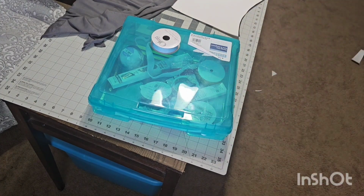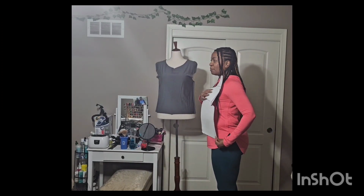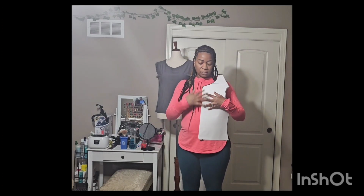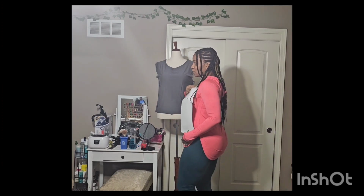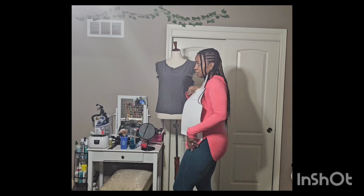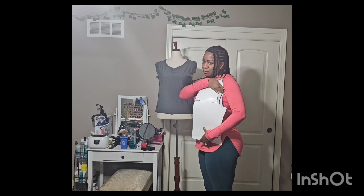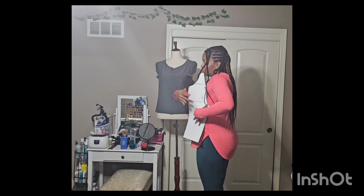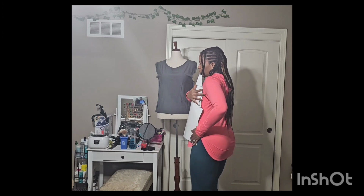All right. Stay tuned. Now, guys, I just wanted to show you this. So I'm holding this up to me, right? And as you can see, this is how it pins on. Well, this is how it would look. But as you can see where my armhole is, this is the armhole up here. So this is why I need to add more fabric, because I'm showing too much right there.